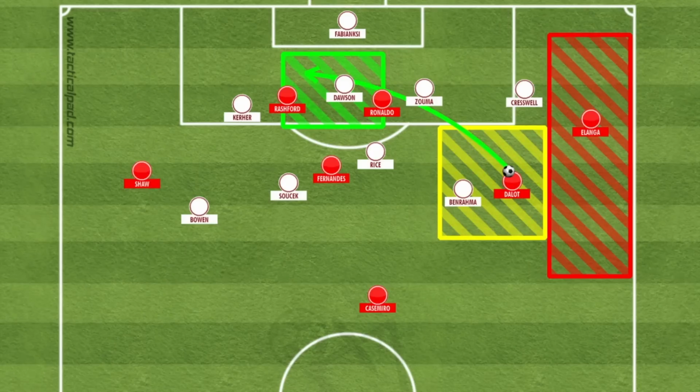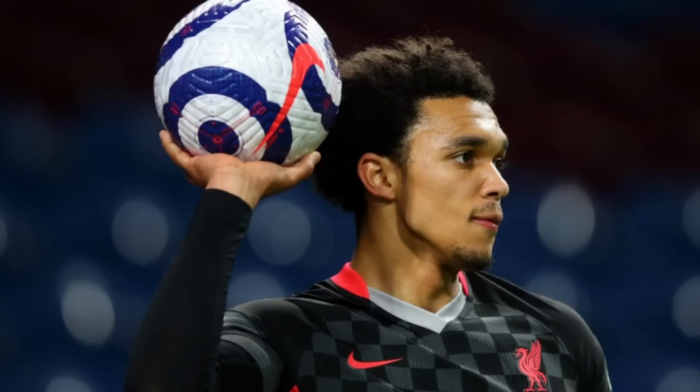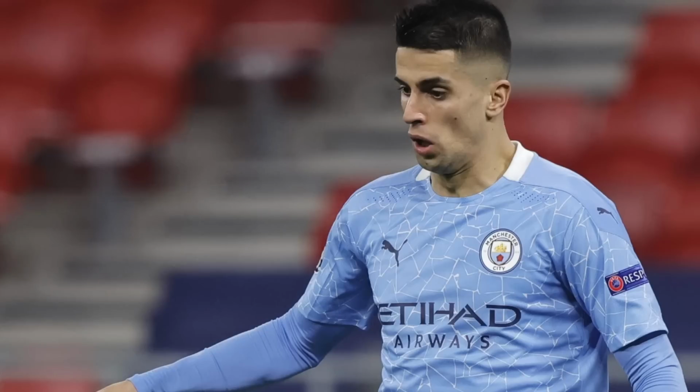But with United's fullbacks joining the attack in a much narrower position than is conventional for fullbacks, we were going to see both Dalot and Shaw receiving the ball in what I like to call the optimal vertical crossing position, which pretty much is what it says. And it is from these types of positions where Kevin De Bruyne, Trent Alexander-Arnold and João Cancelo have become so threatening over the past few seasons.